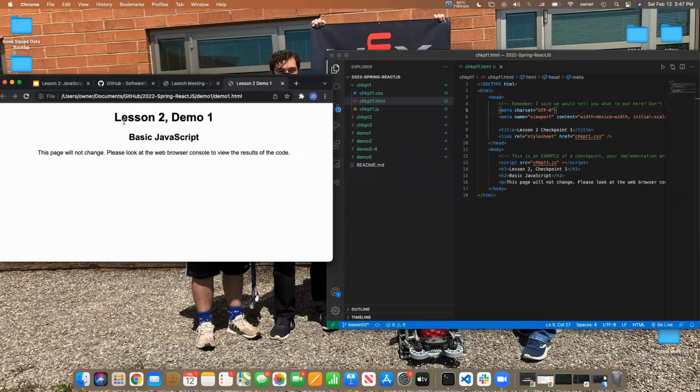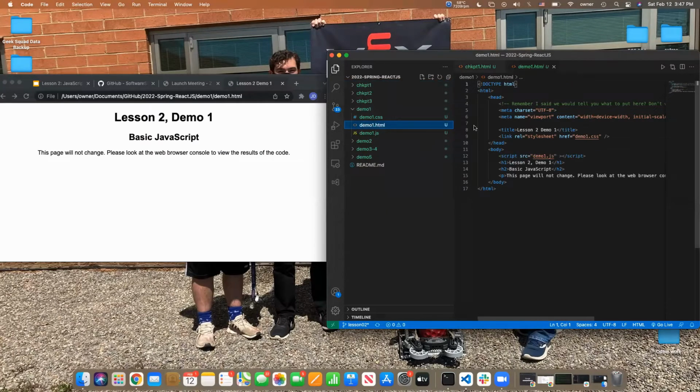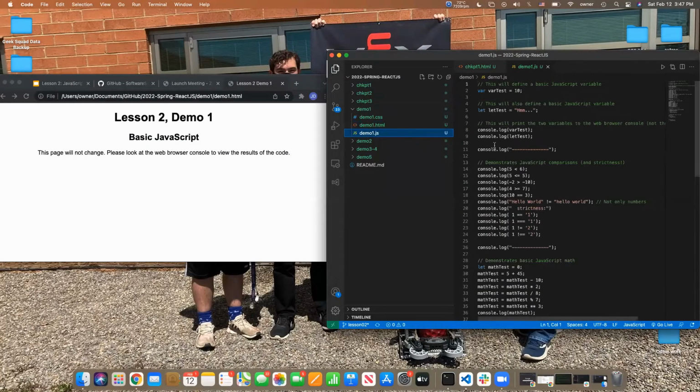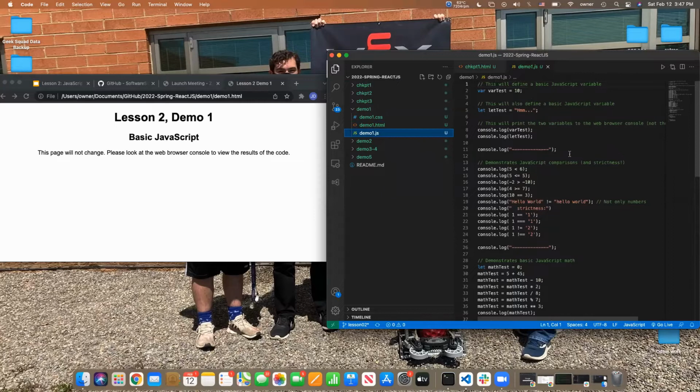But as you see on the left, this is just some basic HTML that's static, and that's shown in this one here. It's a pretty standard file. You guys did something very similar last time. And then the JavaScript in there just goes over some console logs, and we'll get into what the console log is later, but more or less console log is just a display. Think of that as a print statement, if you've ever programmed before, and that just gives output.